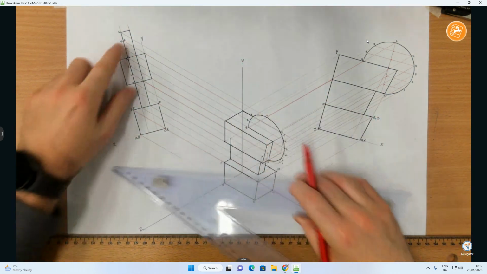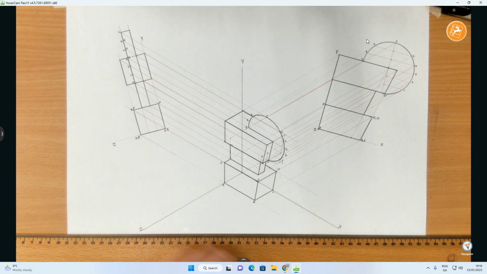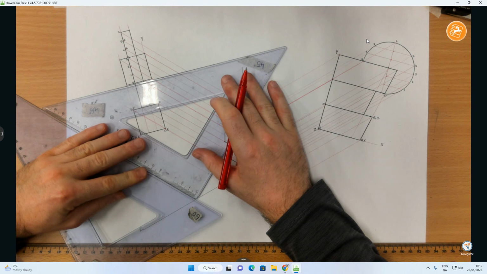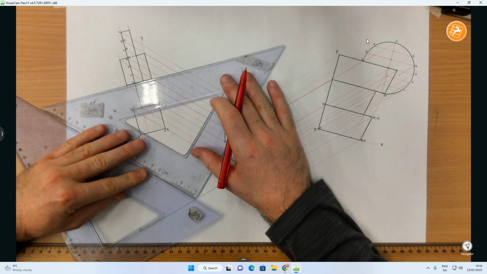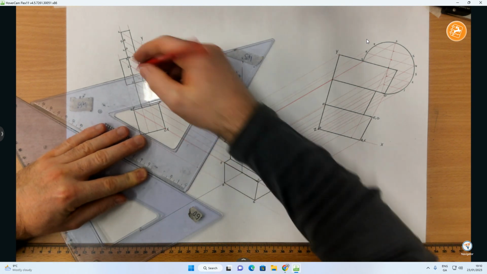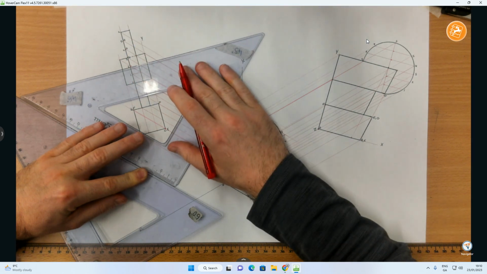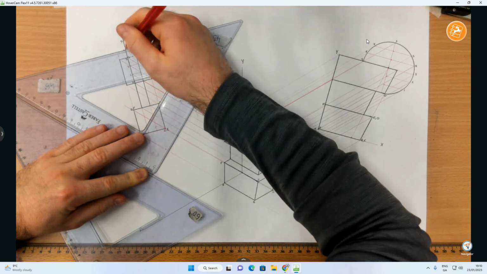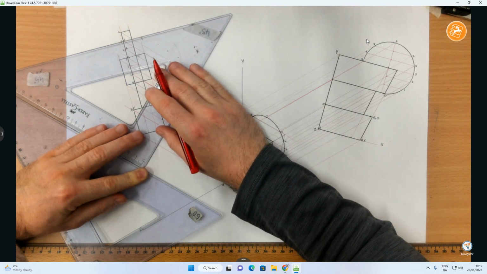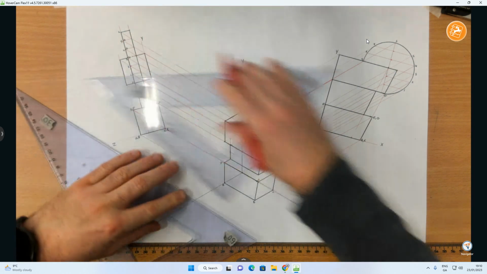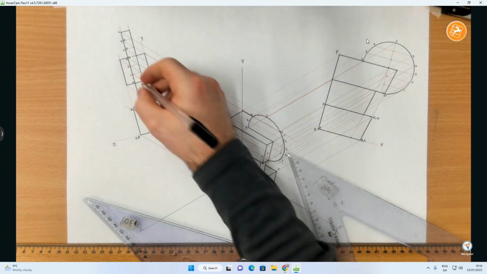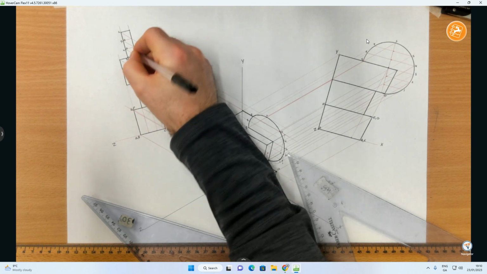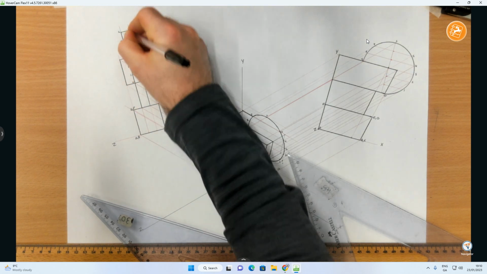Okay, so what I'm going to do is from the 5 and the 7 and so on, I'm just going to use a little bit of sliding set to get extra points over here on the opposite side. So parallel, so from the number 1, let's do a line across, like we did with our cuts. That one's already done for me. From the 4 and 8, from the 5 and 7, and then obviously the top one is done. So the points I'm going to have to use are here, here, here, here, here, here, and here.